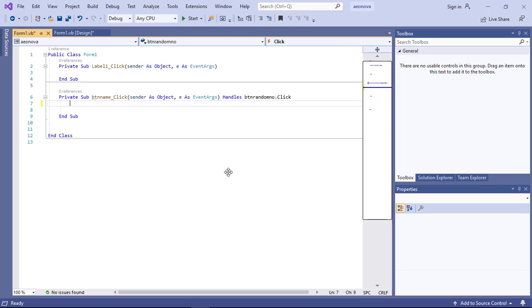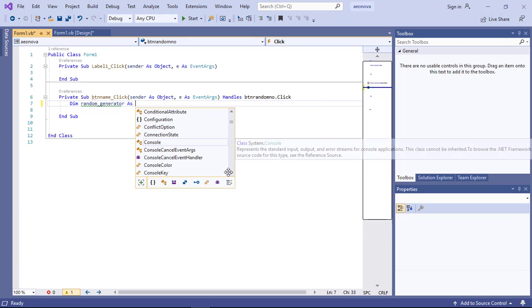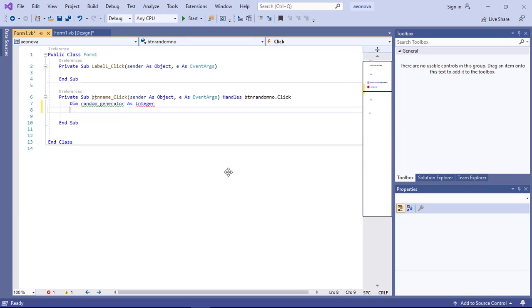First thing, whatever random number, remember we are saying a number, so the variable we are going to use must be an integer. So first thing is Dim random. I could have said dim random, but remember we have reserved words in Visual Basic. I really don't know if random is a reserved word, but just to be sure, I'm not going to say random. I'm going to say random generator. Dim random generator as integer, right? So we have our variable random generator.